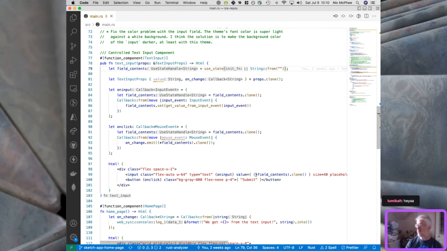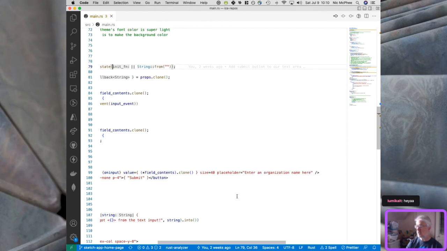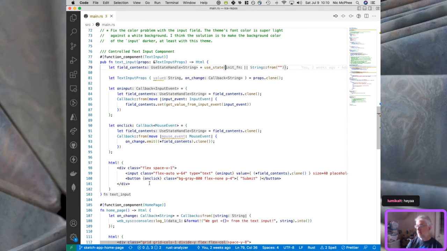So that's a reference. We have to dereference it. We also have to clone it. So we're passing a clone of the value in to the component to display. We don't want the component to own the value because we still need to keep it. And then there's some more size and placeholder information. And then we have a button, which has an on-click callback. That's defined here. We'll talk about that in a second. And then I played around with some Tailwind stuff to specify its size. It says submit, and so on.